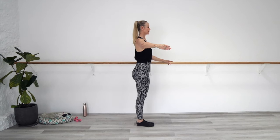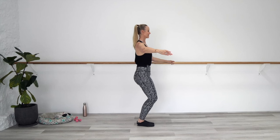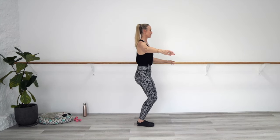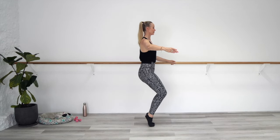Last two, hold the last one down. Tiny pulses, press it down, down, down, down for four, three, two, heel lifts. We lift and lower, lift and lower.